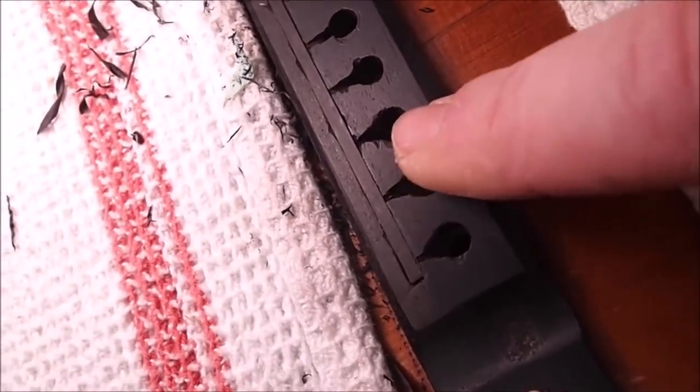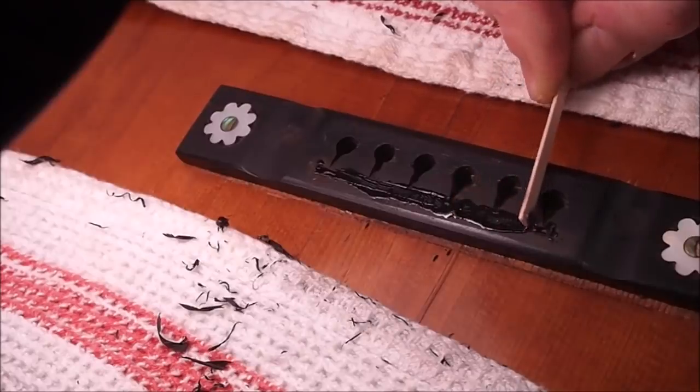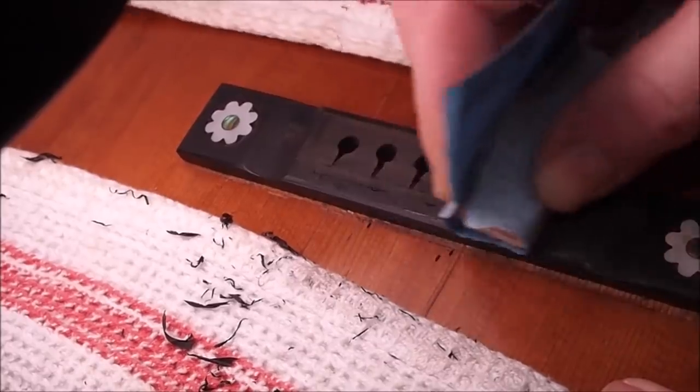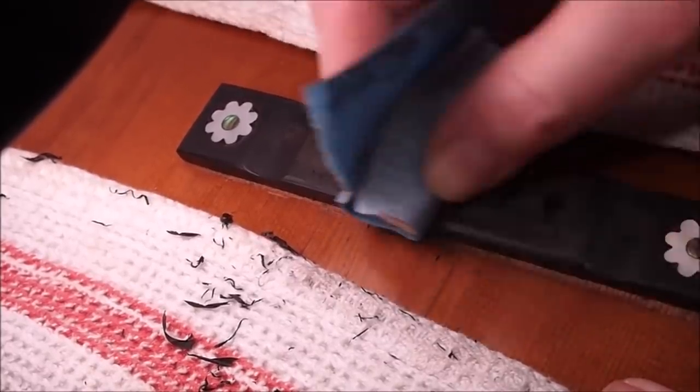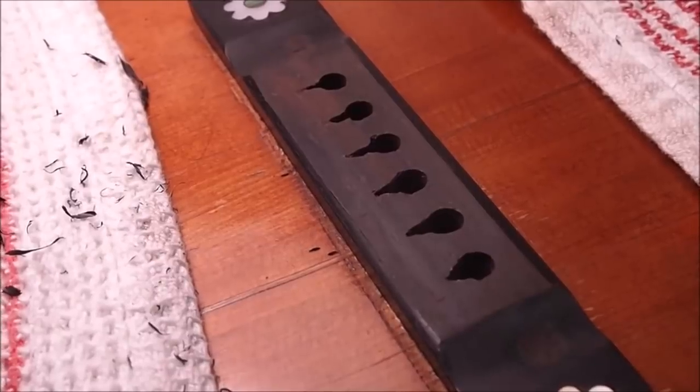You can see there was some unevenness at the top of the slot here, which has left some gaps around the fill. So I'll put some glue on the top there, and then very lightly sand with some 220 grit sandpaper, creating a slurry of ebony dust and glue, which will fill in those gaps. And that looks pretty good.